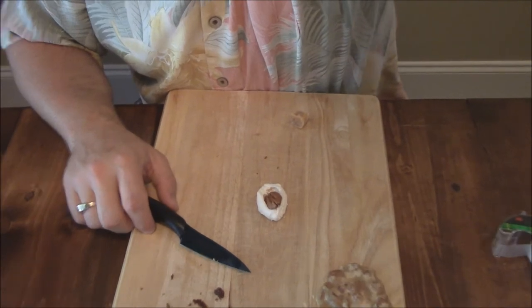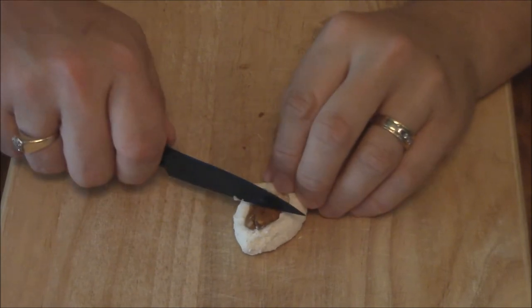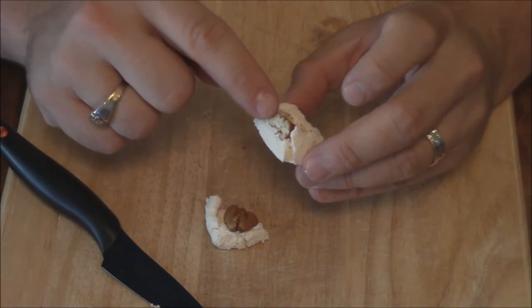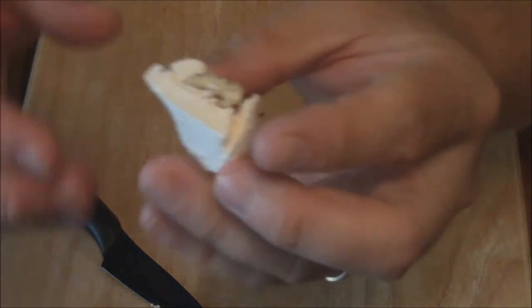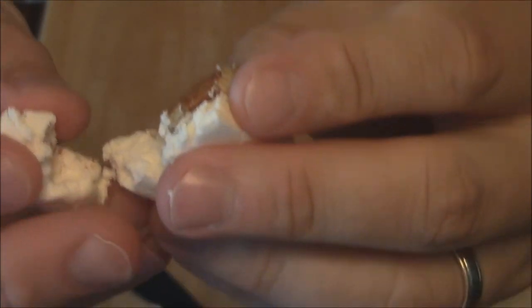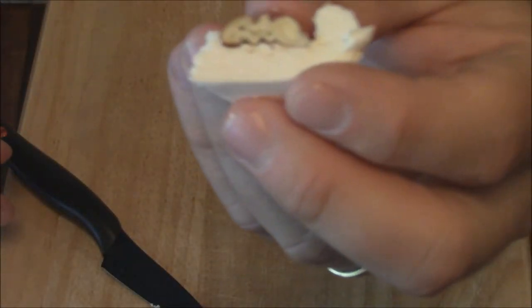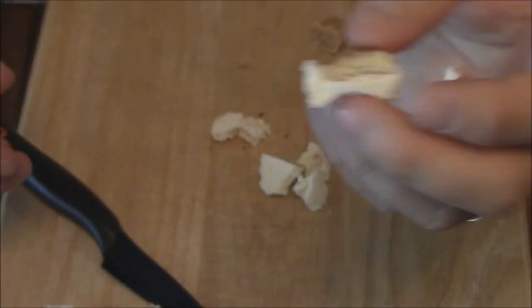Go ahead and zoom in again. So y'all can look for it. So I'm cutting half and getting a good piece. Oh, another thing about divinity, you always put a pecan on top, and you always want to choose your freshest pecans, you know, ones of that season that are just hulled. Now look at this divinity. Look at the texture. Look at that. It just comes apart. I wish you could feel it. It's almost like a marshmallow. This is perfect. This is what you're looking for when you're looking for a good divinity. Something just like that. Just beautiful. See how I smashed it with my finger right there? Just what you're looking for. Just like a cloud, okay?